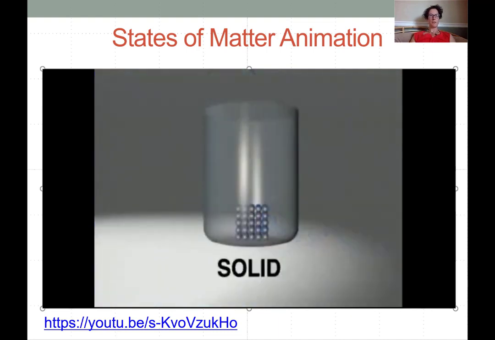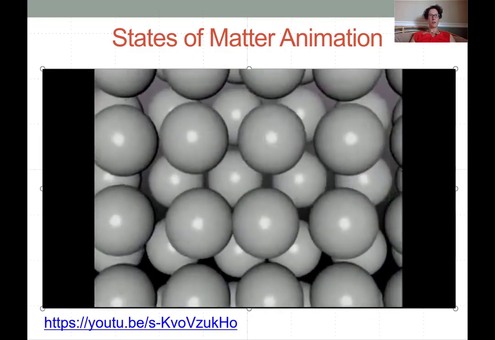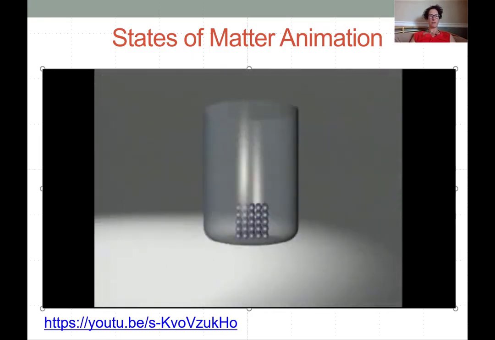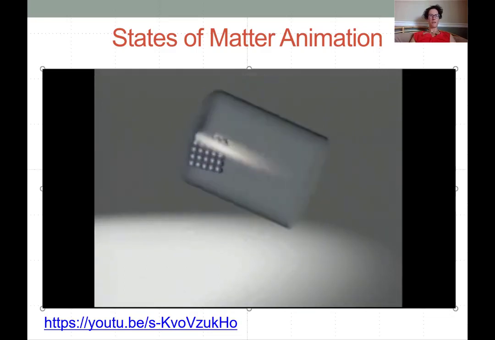Solids have a definite shape and volume, though each particle has what's called vibrational freedom. Particles of solids are in fixed positions and collide only with near neighbors. This concludes our video on classifications of matter. Thanks for watching!